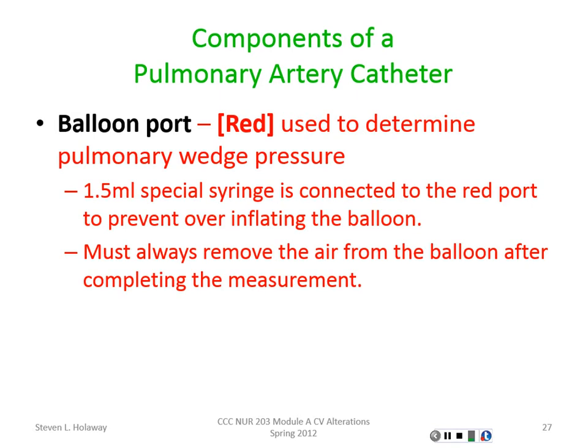The balloon port basically is used for two things. The balloon port is used initially as we insert the Swan into the patient. Once we get it into the right atrium, the balloon is blown up, and then that balloon acts like a sail and actually helps pull that catheter through the right ventricle out into the pulmonary vasculature. And then once that balloon reaches a certain area, it actually wedges. It actually causes a blockage in the circulation in there.